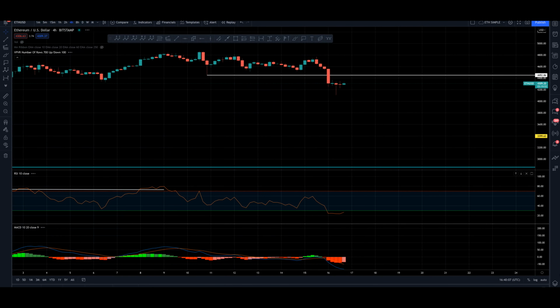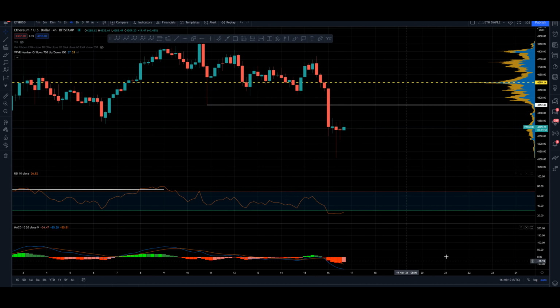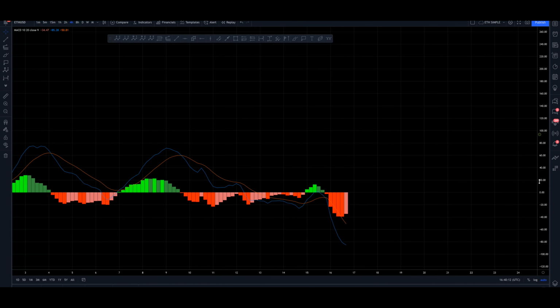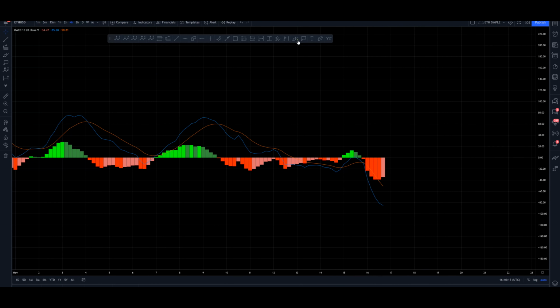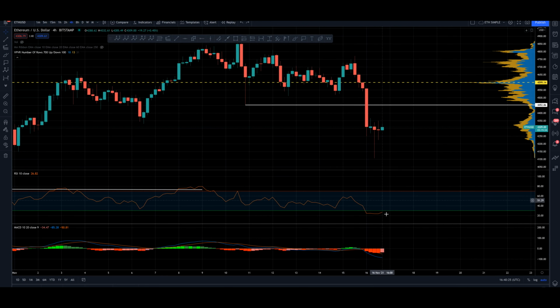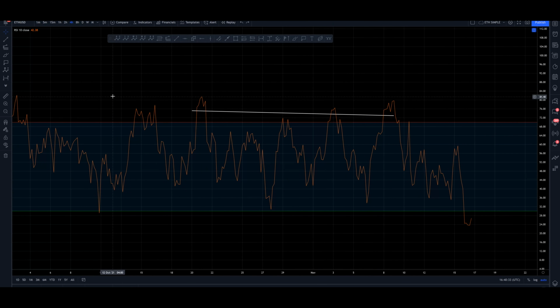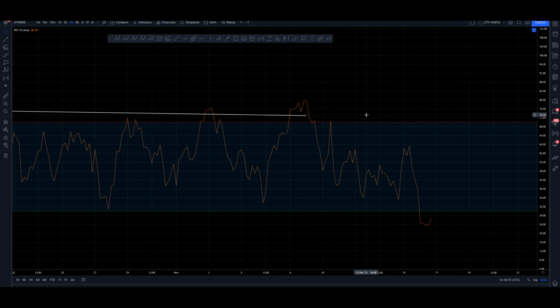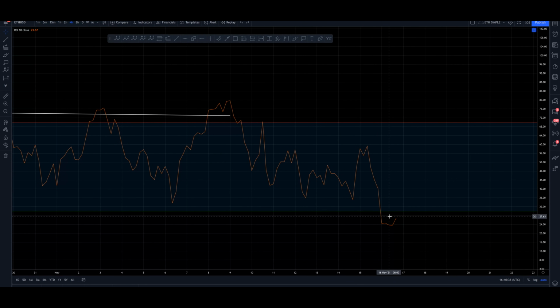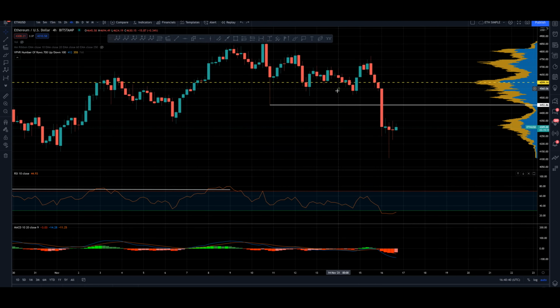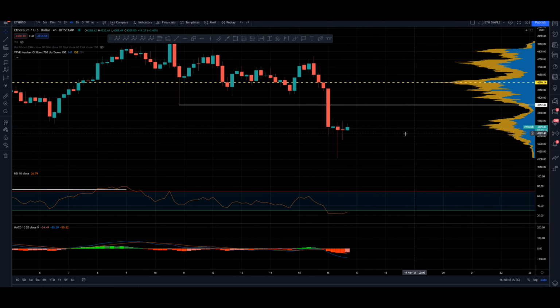So if we come down to the 4 hour, now on the 4 hour you can see how we've gotten well below the zero bound on the MACD, and we are starting to take our foot off the gas, so to speak, with a lighter coloured bar here, and starting to just curve the average. And also on the RSI, we've come straight down into oversold. 4 hour chart here. Now see, we didn't have that divergence on the, oh yeah, we did, slight divergence on the 4 hour. Come straight down into oversold conditions, so we're going to rally in the short term, and that's what we're doing, but it could just be temporary before pushing higher.